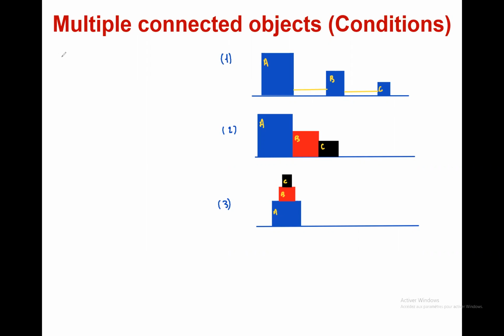All these cases are studied where the motion is in the x direction. Maybe we can have an inclined plane, and these objects move on the inclined plane. But they are in the same direction, like this or like this, whatever. Okay, let's write the common conditions of all these 3 cases.